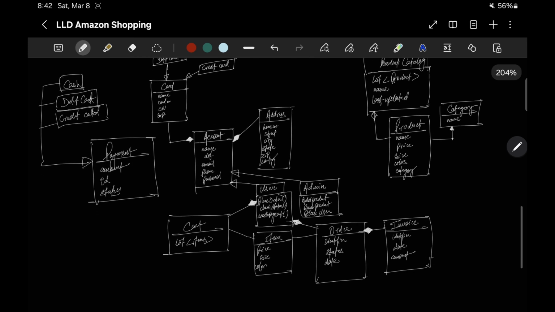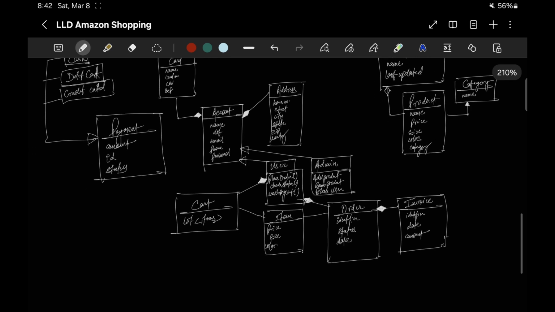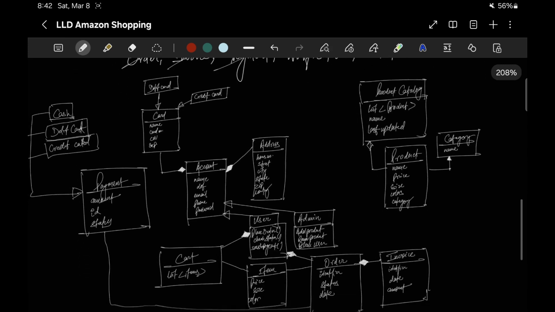And this payment belongs to an order, right? Order uses the payment, so it should be like this, order and payment. One order, one payment, and both can call each other. If we have to see which order this payment was for, we will see that. And if we want to see, when this order was placed, what mode of payment was used, we can also call that. Great. Now we are done with payment.